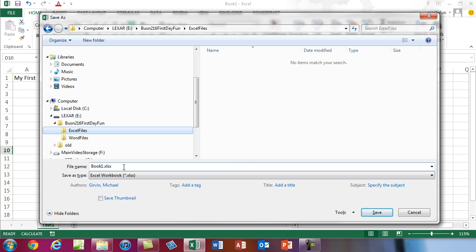Now I'm going to come down to File Name and click. And I'm going to type a useful name. My first Excel file in Business 216. All right, so what do you want to call it? There's my file name. Now, Save As Type. Notice it says Excel Workbook.